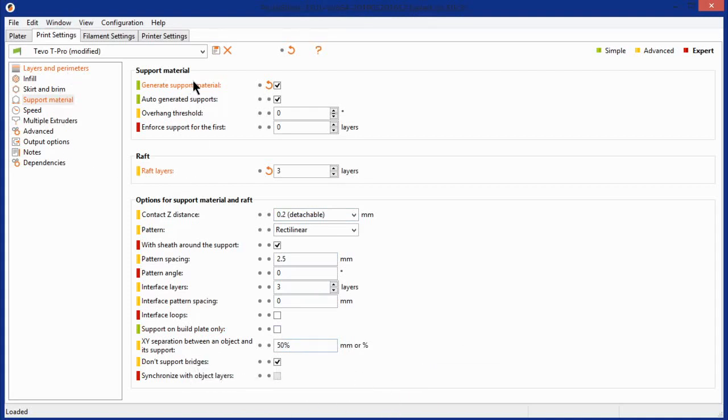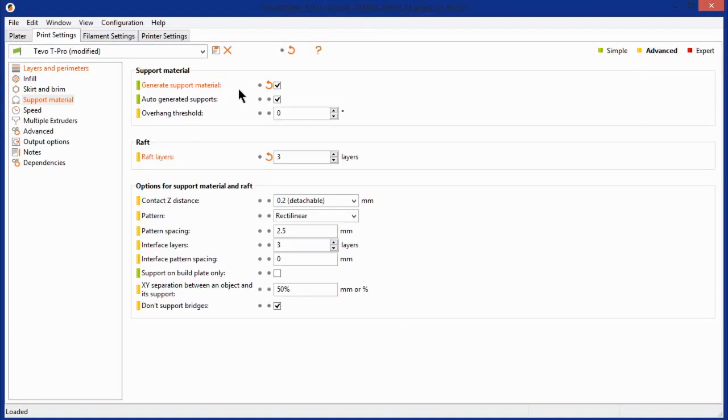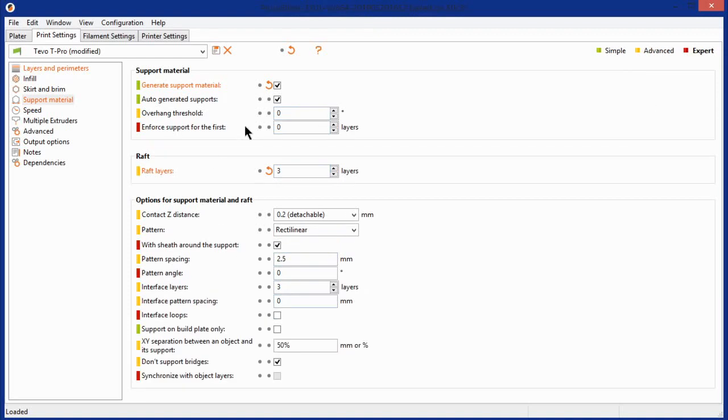Basically, when you're looking through all these settings, it's pretty simple. If you look up here, it shows you the simple settings, the advanced settings, and the expert settings. So if I click simple, it takes away all those red and yellow settings, and these are the ones that I absolutely want to check. And then if I want to get a little bit more advanced and dial in my details a little bit better, I will move up to the advanced, and then if I want absolute control over everything, which is how I leave it open because sometimes I change some of this stuff, we'll go up to the expert mode.